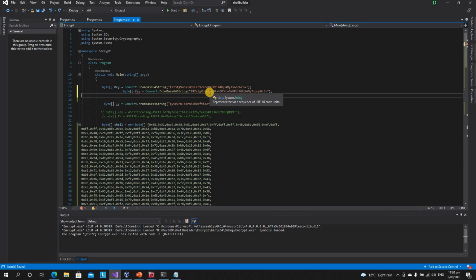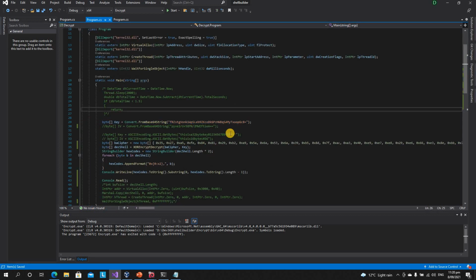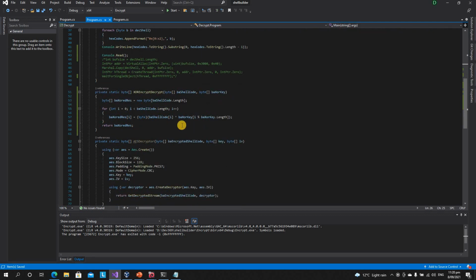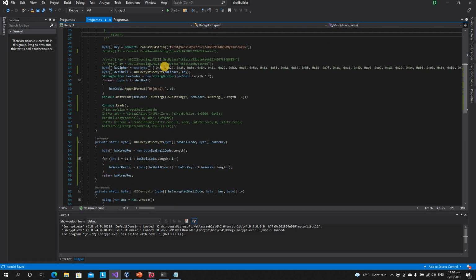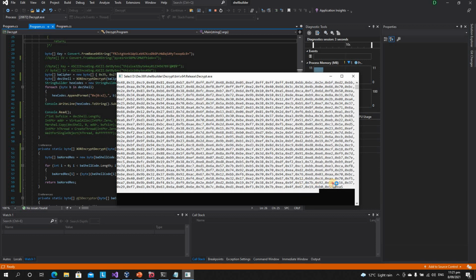As I said, we are using the same technique to decrypt it back. We are XORing the same set of bytes to get the original bytes back. After pasting that, I'm clicking on decrypt, and here is the decrypted shellcode.